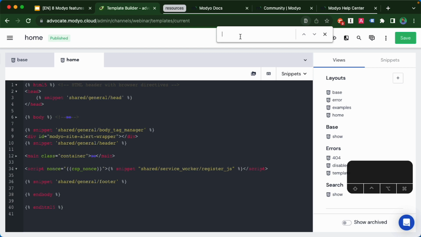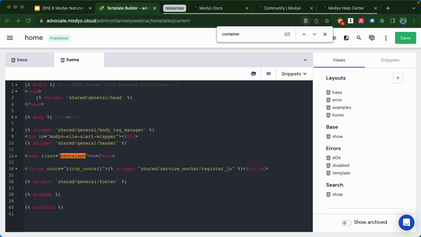For example, if I want to search for a string called show, I can use it to display that. The problem is that if we're working on the code, and I want to search for something like container, it could be the case that we have multiple elements that match that search.